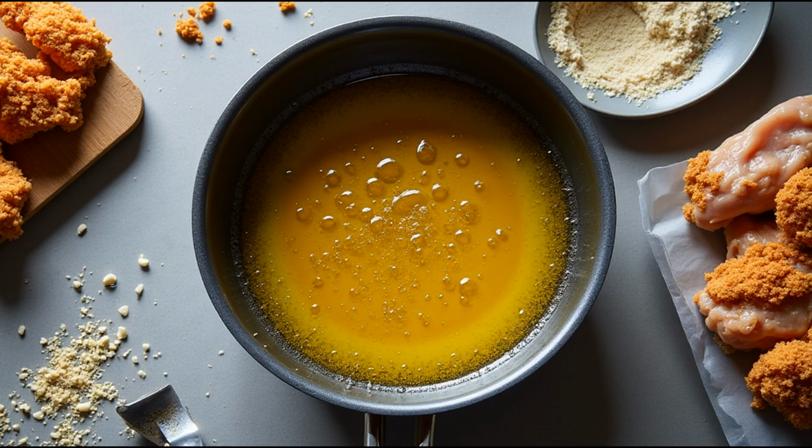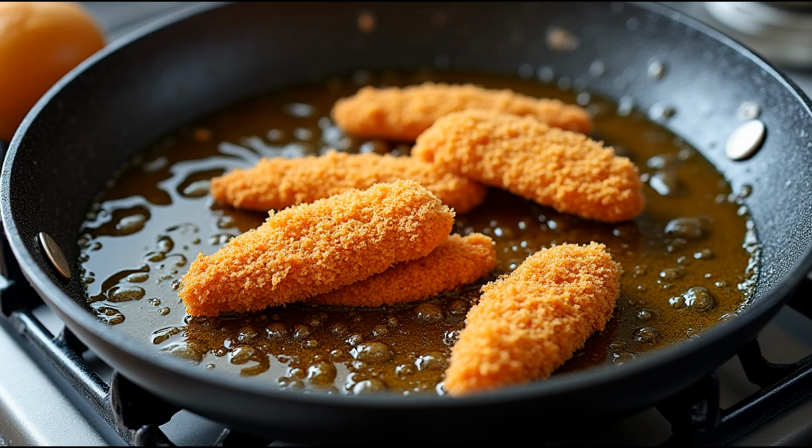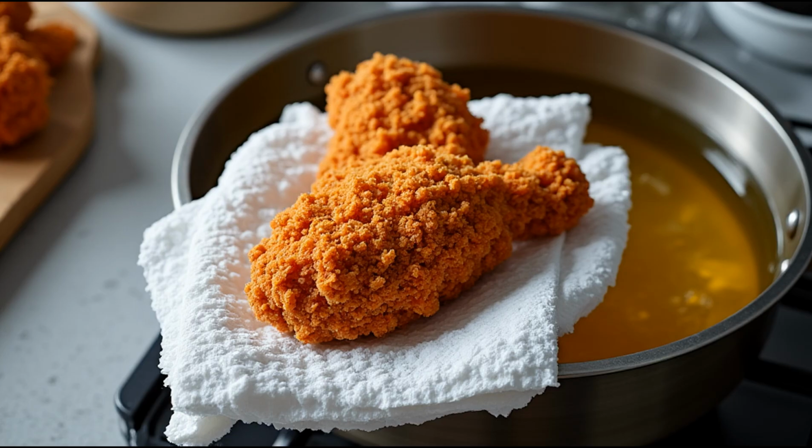Heat oil in a deep frying pan over medium heat until hot. Carefully fry the breaded chicken strips in the hot oil until golden brown and cooked through, about 4 to 5 minutes per batch. Remove the cooked chicken from the oil and drain on paper towels.